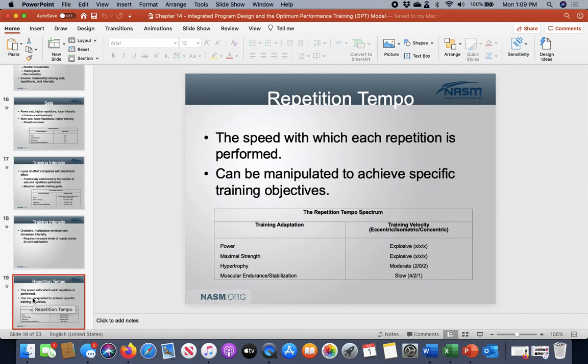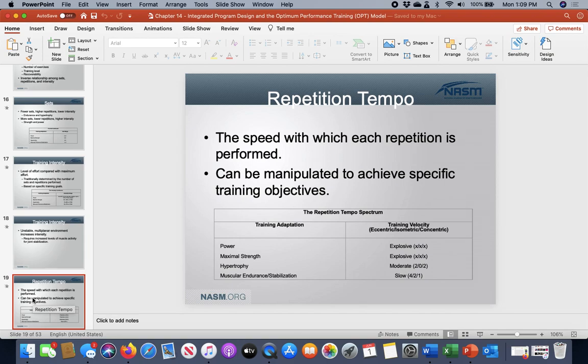So you have to remember what the actual motion or what the muscle action is at that point. Is it eccentric, isometric, or concentric? Because you can't go 4, 2, 1, but concentric is slow on the way up. Remember, that's the shortening of the muscle, the concentric. Well, that's not what you're doing when you're bringing the barbell up toward your chest or toward your shoulder. So you have to think about where it is that you're moving.